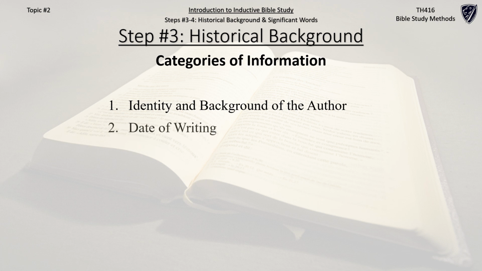Number 2, you're going to look at the date of writing, and this may not be able to be found out with any certainty inside the book, or at least you might be able to get a relative date relative to other things that are going on in the Bible, in Bible history, but you might have to look to external resources to find an exact date, a definite date in history according to our calendar of dates.